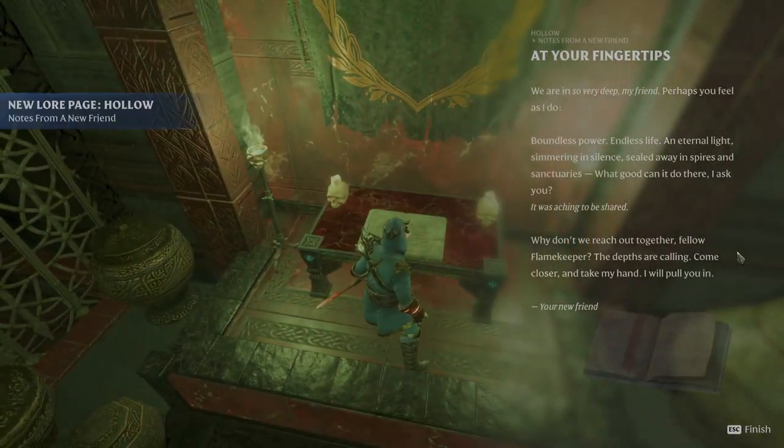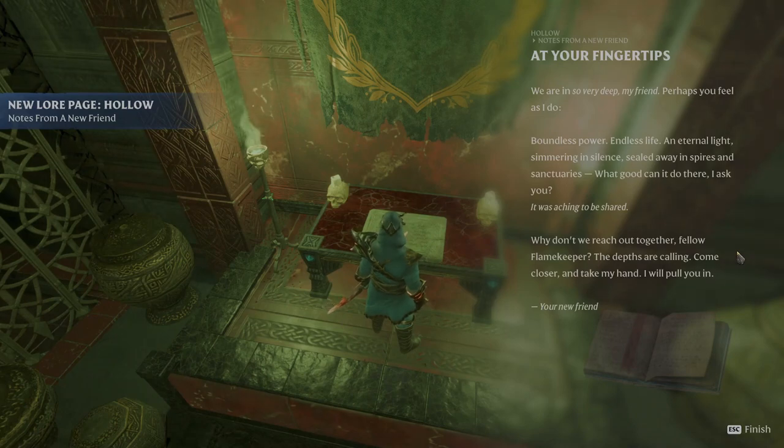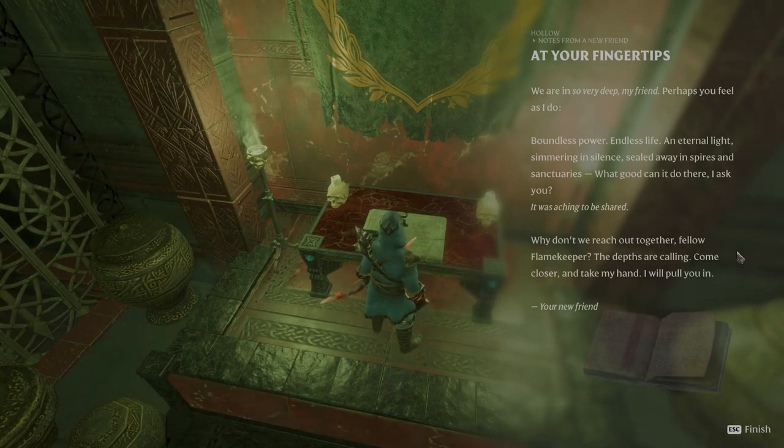We are so very deep, my friend. Perhaps you feel as I do. Boundless power, endless life, and eternal light slimmer than silence, sealed away in spires and sanctuaries. What good can it do there, I ask you? I was aching to be shared. Why don't we reach out together, fellow flame keeper? The depths are calling. Come closer and take my hand. I will pull you in, our new friend.